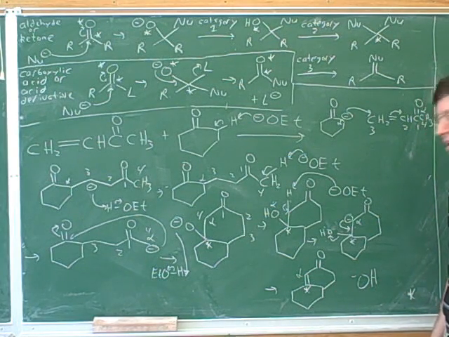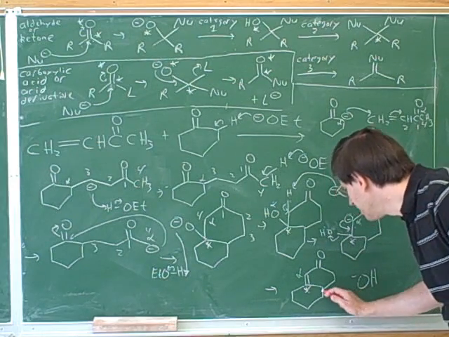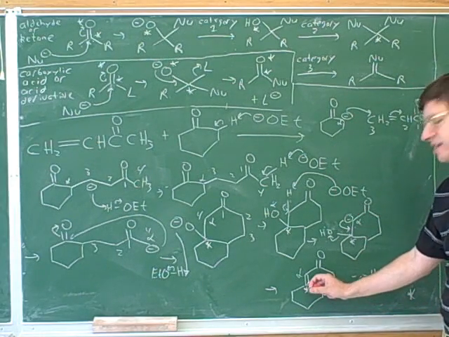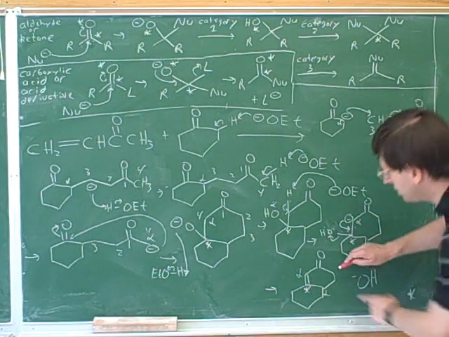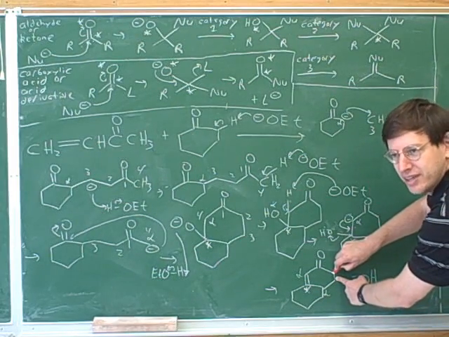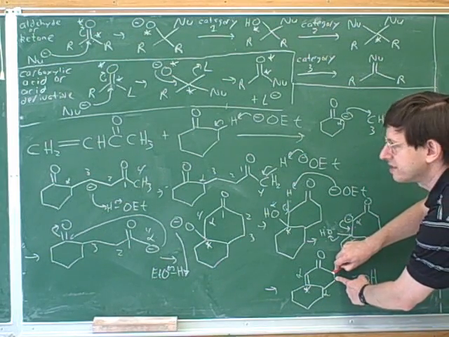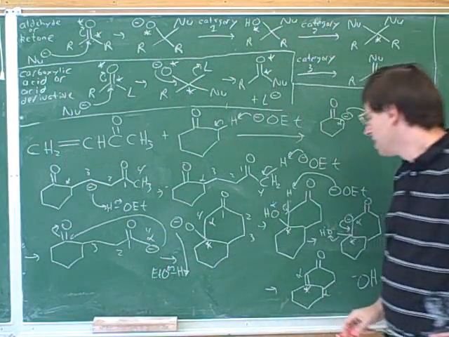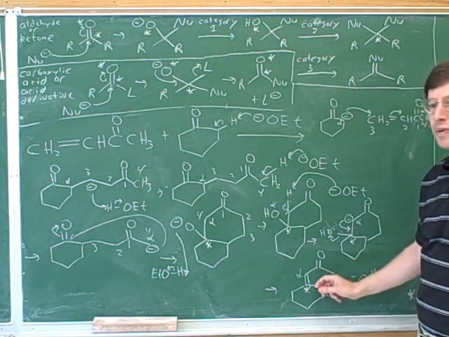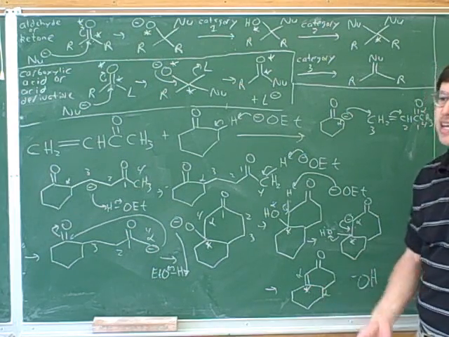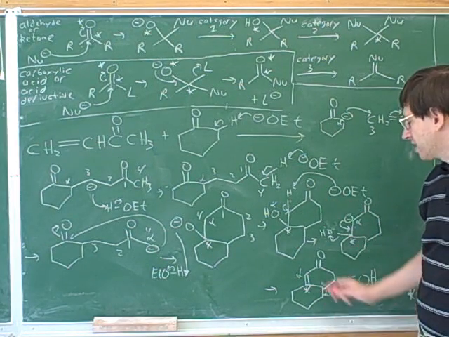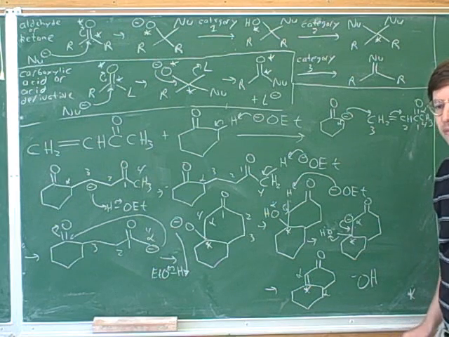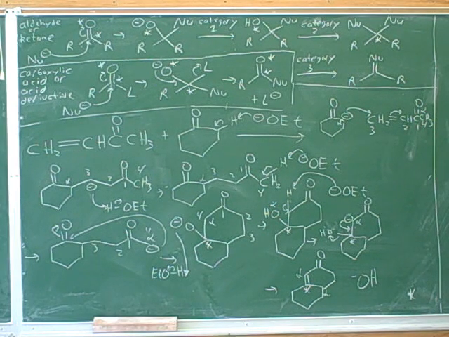And again, obviously this is one of the carbonyls that got attacked. Now where's the other... Here's one of the alpha carbons that did the attack. This is the alpha carbon that did the aldol condensation. Where's the alpha carbon that did the Michael addition? This is the alpha carbon that did the Michael addition next to the former carbonyl. So this used to be unsaturated. This used to be unsaturated over here when this attacked. This used to be this group over here. So if we were going to try to do... So this would be a good synthesis problem too. If you were going to do this as a synthesis, you have to be able to say use that trick you were talking about to think about what the fragments look like ahead of time. That's not so easy. Okay? Does that make sense?